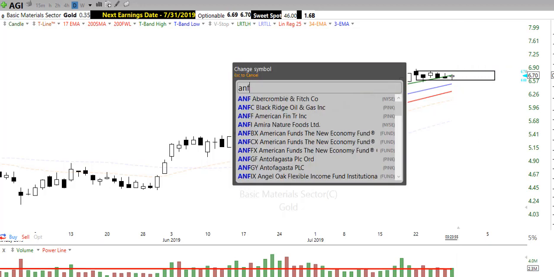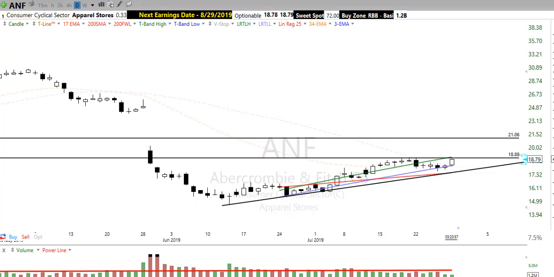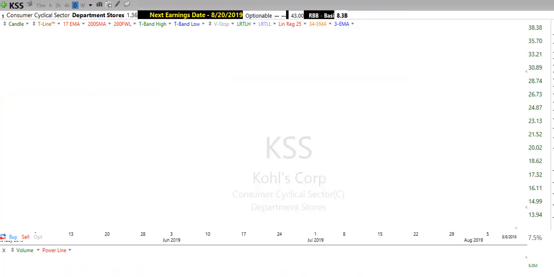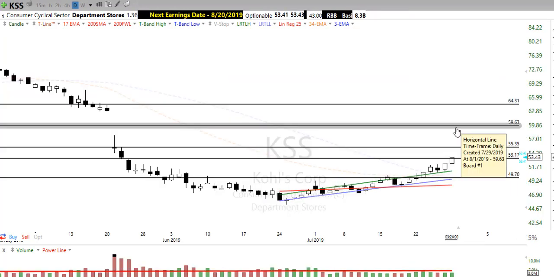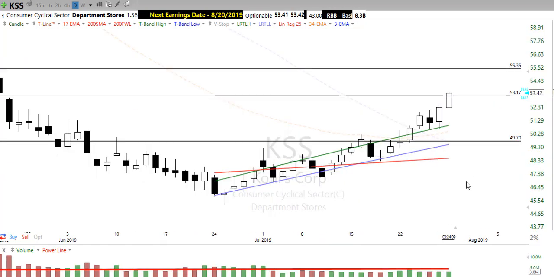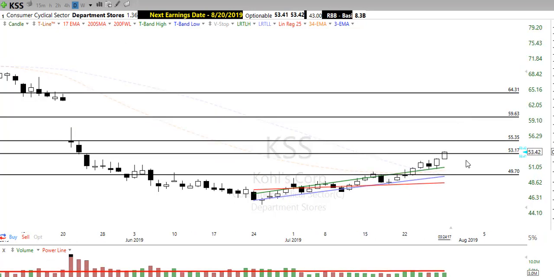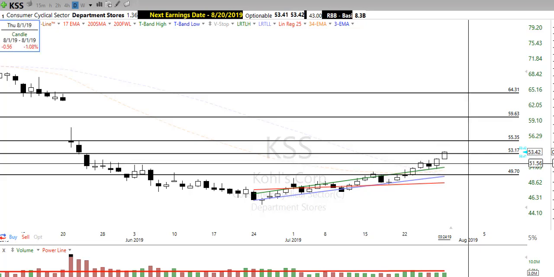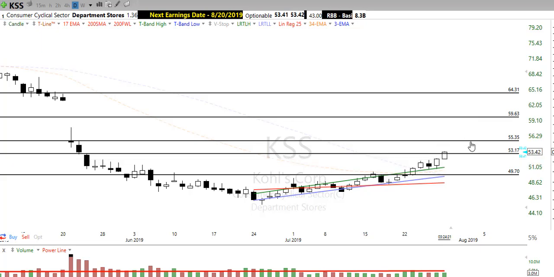On that ANF I was talking about, I forgot to mention, I would personally buy that, except I'm already in calls. Currently up 25.5%. We've taken out our first line here. We may pull back a little bit and rest a little bit. It's been pretty nice, but I'm willing to hold into that rest until I see a sell signal. Just looking for that next line up here.